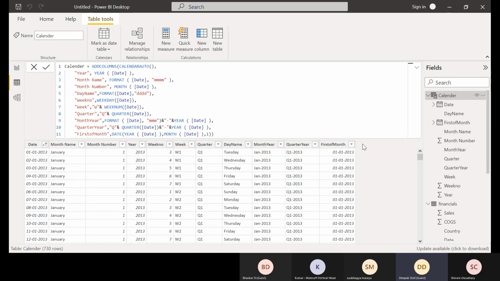You cannot create a column by using a measure. By using calculated columns only, you are creating a column. However, you will get the same result. Okay, do one thing. Go to your financial table. Let me show you how. We have very little time.